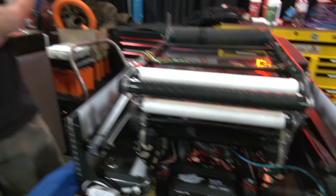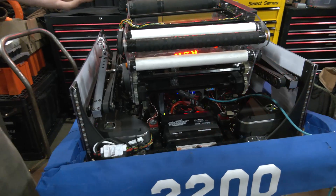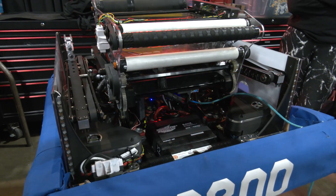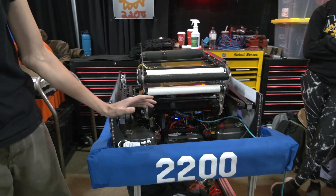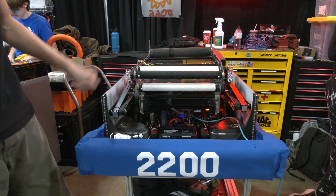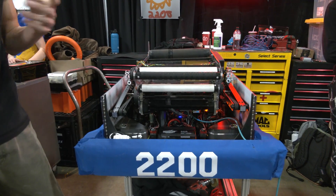When you were approaching the Crescendo game, what made you want to go with this packaging on your robot? We found that there were going to be a lot of notes on the floor especially during auto, so everything needed to be a floor intake. We put it under and behind the bumper so that, one, we wouldn't get hit by other robots or be outside the frame perimeter, and two, so that we could pick up pieces very smoothly. The little centering pieces help a lot when preloading our shot, so we thought that making it under the bumper would be convenient and help us score the most points.